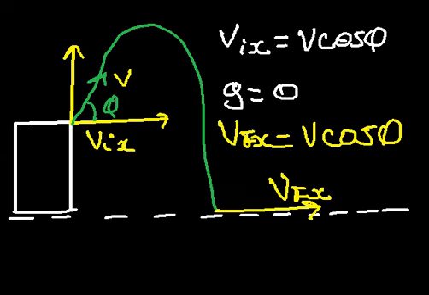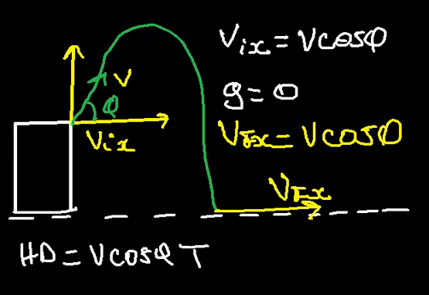Now, what is the distance traveled along the x-axis from this point up to this point? That's what you call the horizontal distance. So how should we have the horizontal distance along the x-axis from this point up to where the object is going to strike the ground? Now the horizontal distance will be given as v cos theta times t, and this t corresponds to the time for the whole entire journey.